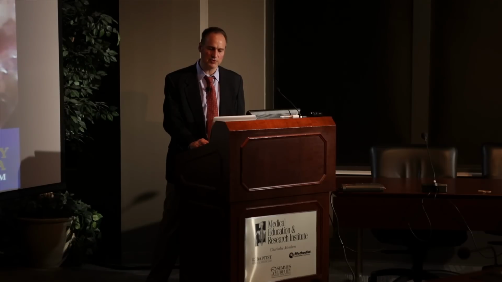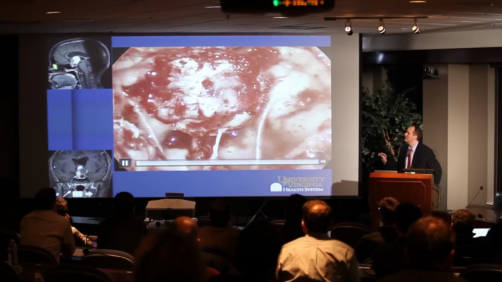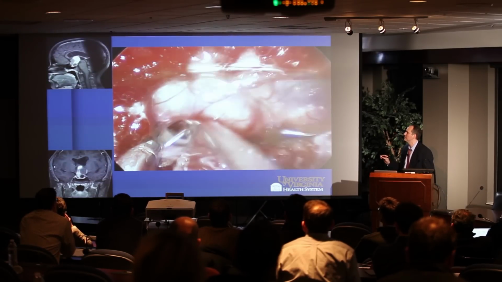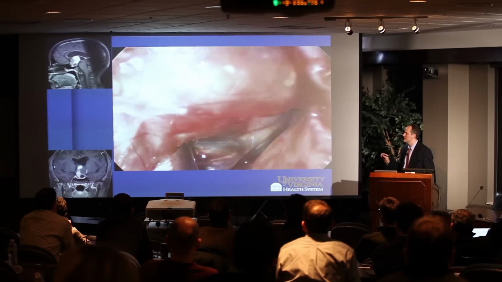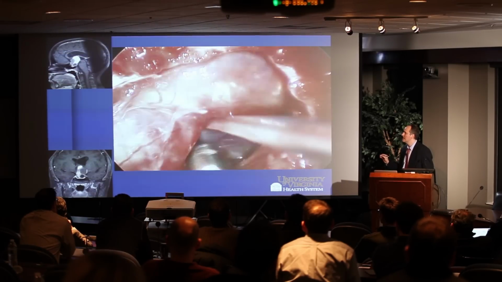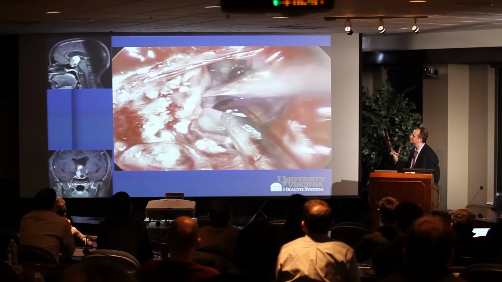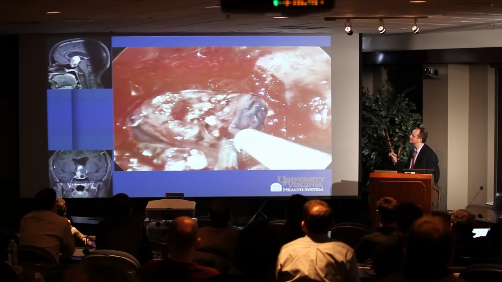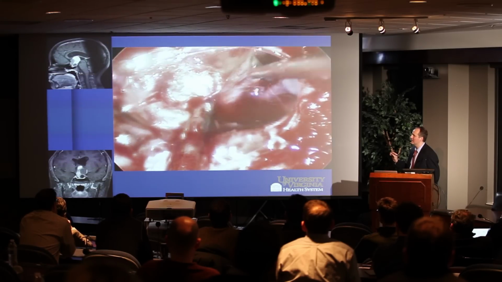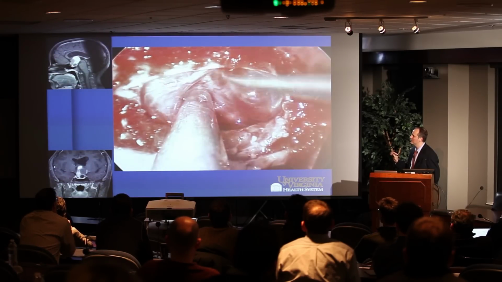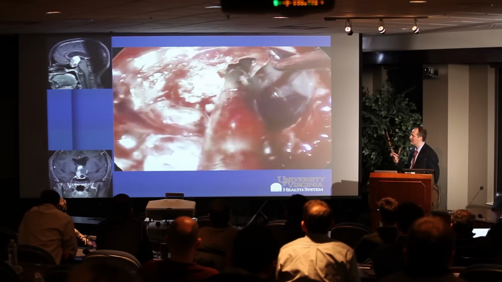So craniopharyngiomas, let me show you a couple cases. It's a craniopharyngioma, a decent-sized craniopharyngioma. To approach this, it is very helpful to go across the planum. This is dissecting around the left side of the tumor. You can see PCOM. And it's simply a matter, like anything, of trying to dissect around the tumor, internally debulking it, and pulling down the sides.